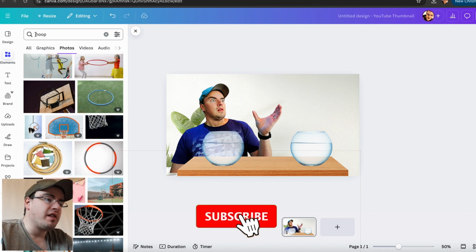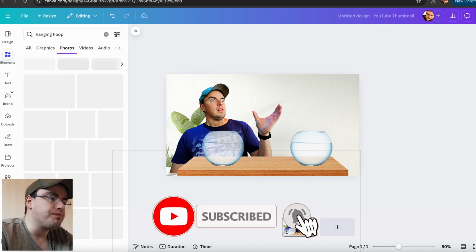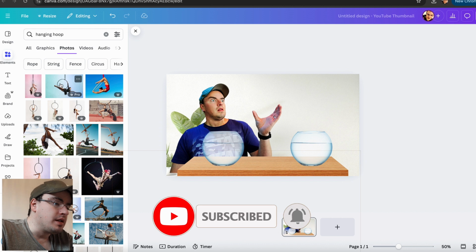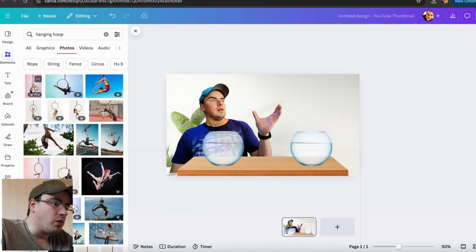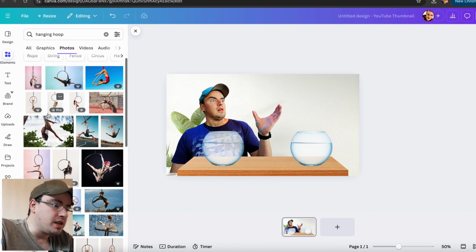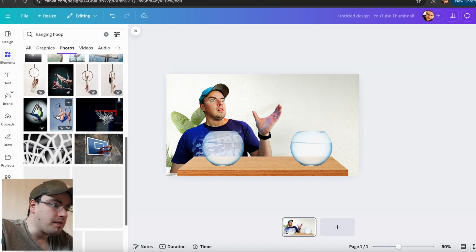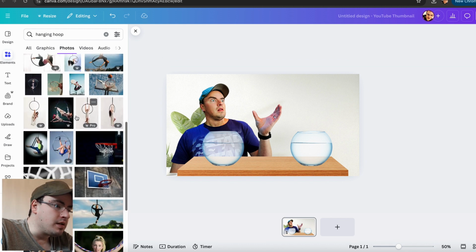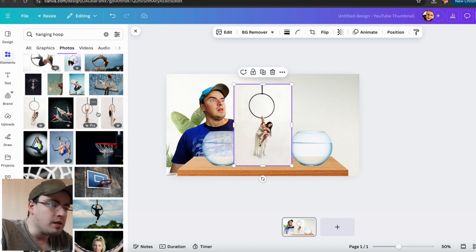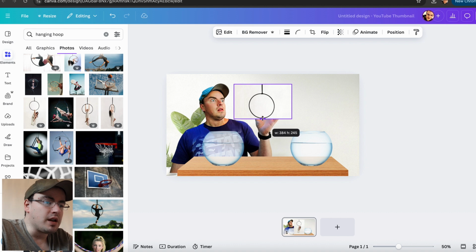And if I type hanging hoop. Yes, this is something that I would want, but I don't want the person in it. No, I thought maybe we can crop it out like this.